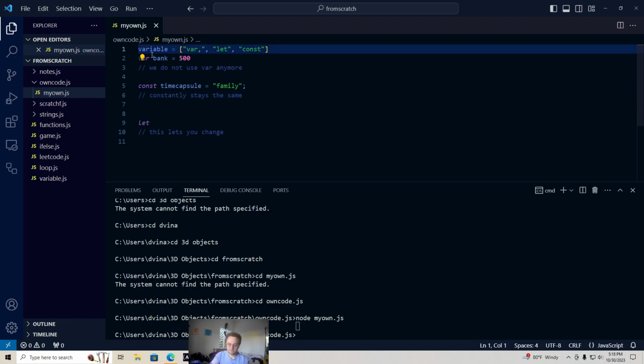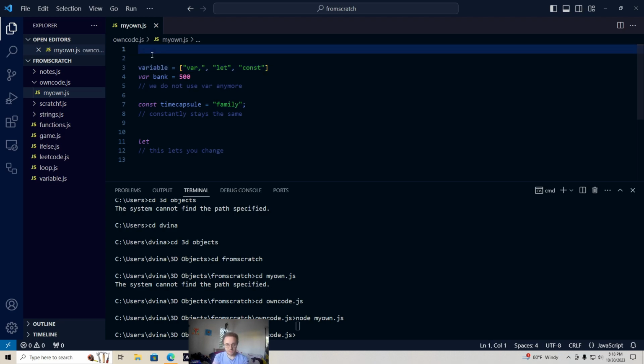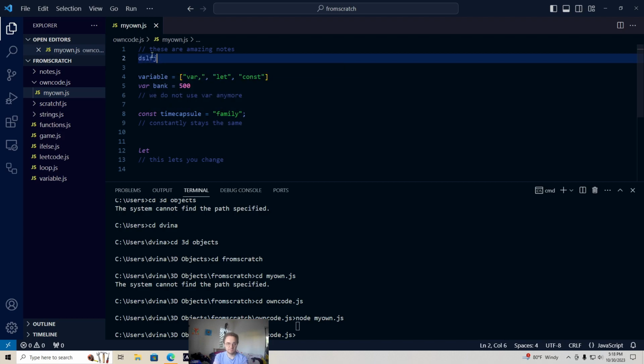I guess what I need to explain is, if you want to write notes in your code, which is really helpful and which I do a lot, you can use the slash. You can use the double slash and type some stuff. So you can do a double slash, these are amazing notes. But when you press enter, it's creating some code. These are notes. Your computer is going to read that code, and you don't want it to read it.